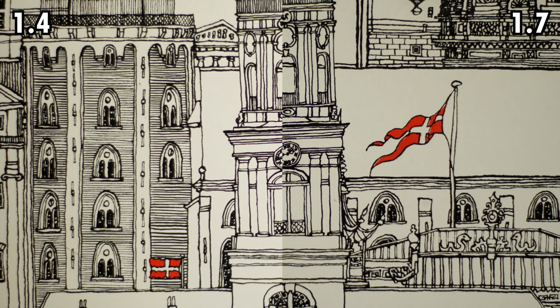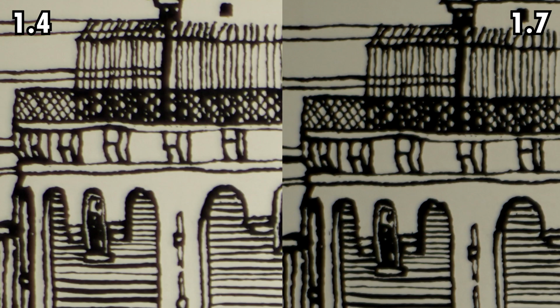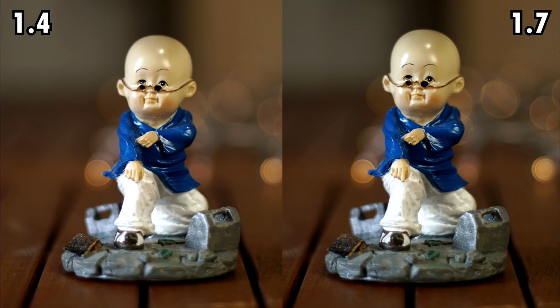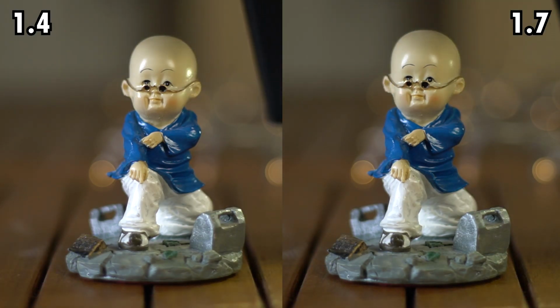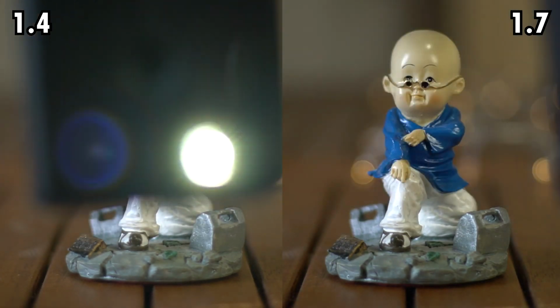The 1.4 has a wider field of view and, as expected, it is brighter. Sharpness is basically identical even wide open and in the corners. The 1.7 is maybe just a smidge sharper, but the 1.4 has more chromatic aberration. Color, contrast, saturation are all the same and speckle highlights are just a tiny bit smoother on the 1.4. Flares and ghosting are very well controlled on both, but the 1.4 does produce a small blue flare.